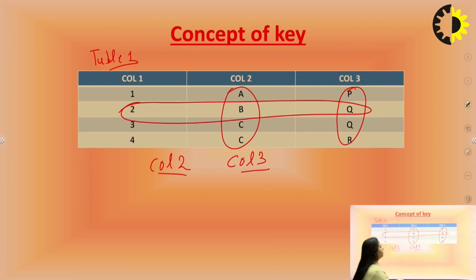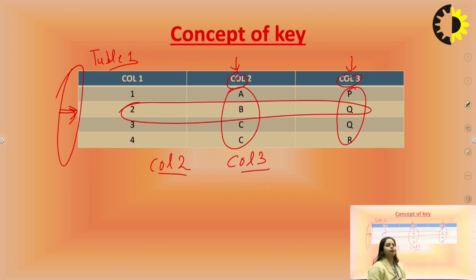In the previous section, I was fetching information from the column parts. This is column 2, this is column 3. But now the user wants to fetch information from the row side. Columns have names, so it is easier to access this information from the column name, like column 2 and column 3. But rows don't have any names. So we cannot fetch the information row wise because it does not have any name. So here the concept of keys arises in DBMS. With the help of keys, we can fetch the information row wise, tuple wise or record wise.